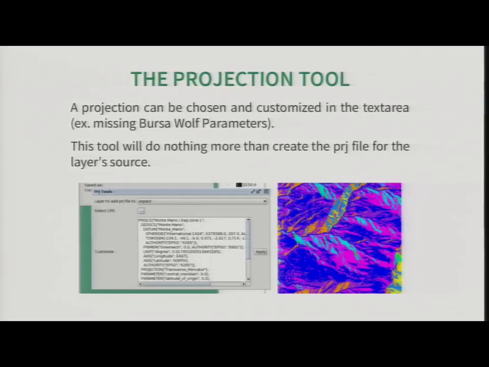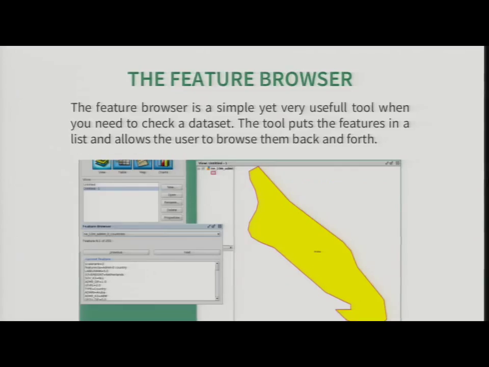One tool I've been missing, and in the latest version of gvSIG it's almost taken care of, is the projection file. For me, it's always been extremely important to have the data with the projection information. Now, if you load a shapefile with a projection file, gvSIG reads that information. For some kinds of data, it's still not there, so you have the possibility to add that projection file with a simple click. And if you have to add Bursa-Wolf parameters or some changes to the original projection, this can also be very useful to you.